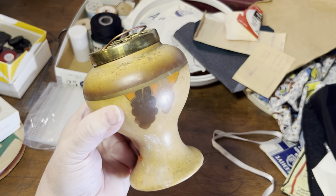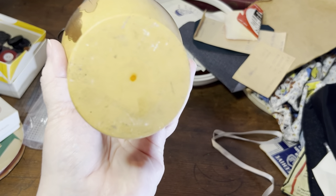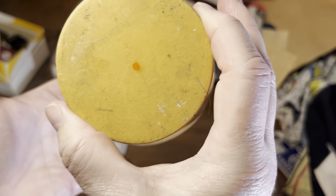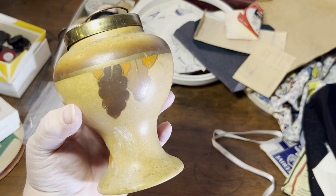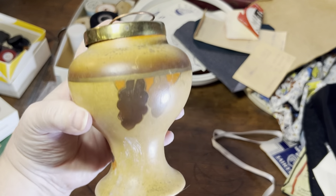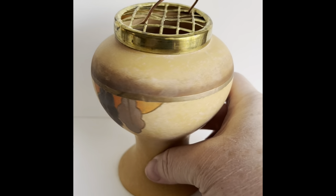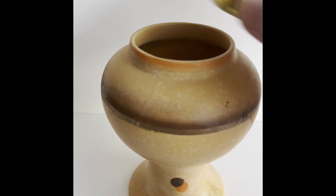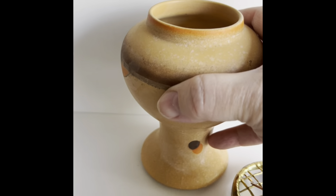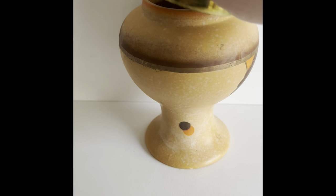If you stayed to the end, here's a little bonus for you — they had a free pile so I picked this out. It's cool — it's got a flower frog on the top and it says 'made in England' on the bottom, stamped, though it's hard to read. It definitely needs to be cleaned up, but that looks like Clarice Cliff to me. I'll have to do some research. Here it is cleaned — it cleaned up fairly well. Very faintly stamped 'made in England' — I still need to research it.